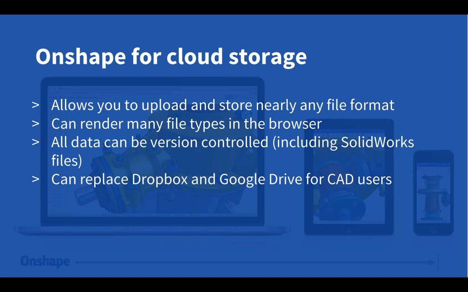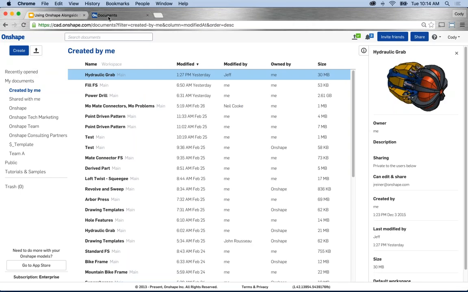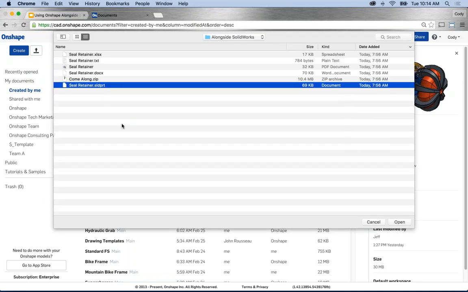Now, as we get started, the important thing I want to point out just for the new users, okay, I have my SolidWorks part. Like, for example, we're going to go over the pack and go in a second. How do I get started? How do I first bring in my design from SolidWorks? And there's actually 2 places you can do this. I'm going to show you an example of both, but we're going to start with the easiest. And that is when you first log into the Documents page, you're going to see a big import icon in the top left. You select Import, and you browse to the SolidWorks file, whether it's your pack and go zip file, or in my case, this is a SolidWorks part file. Okay, so this is a SolidWorks part file. I hit Open.